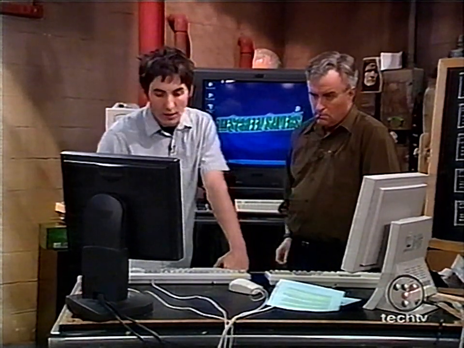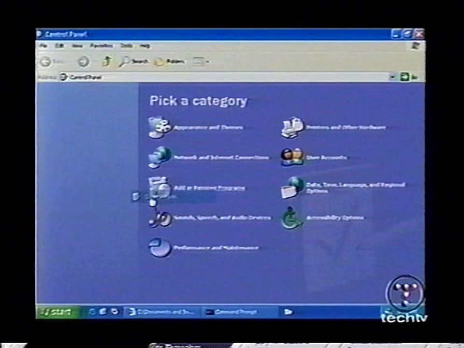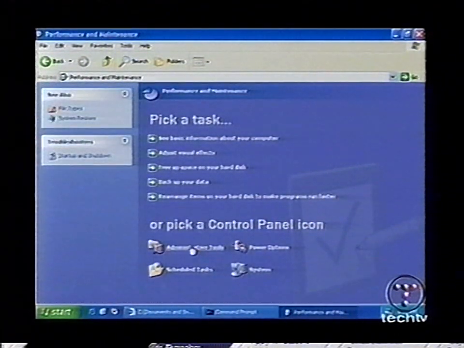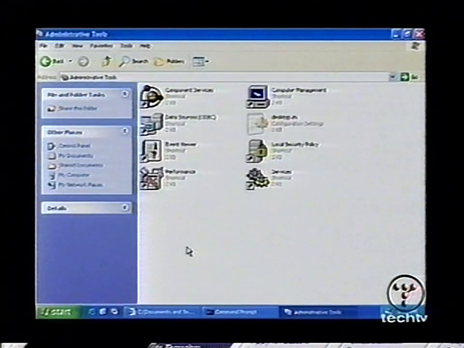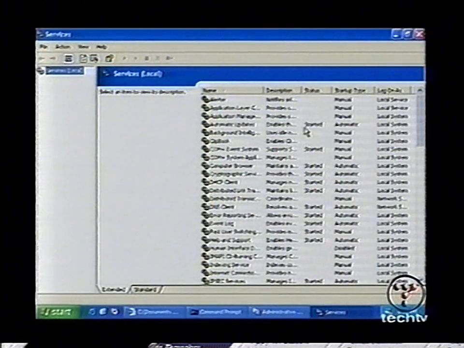Thank goodness Microsoft has built in, I'll show you here, if you go into the control panel within Windows XP and you see the Performance and Maintenance tab, once you go inside there, it's under the administrative tools. Now, you can go to the administrative tools in also NT and 2000. Correct. They're just located somewhat differently. Right. Now, you'll see a thing here called services. Right. Now, this has all of your running services that are on your computer. This is visible in the computer management console as well.